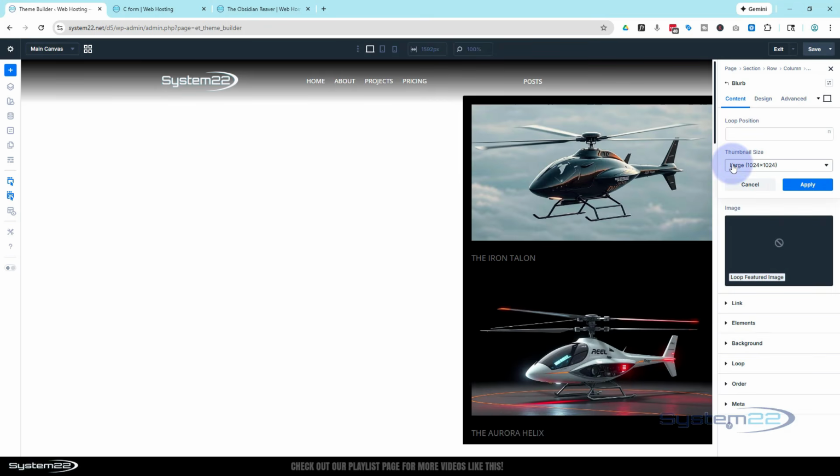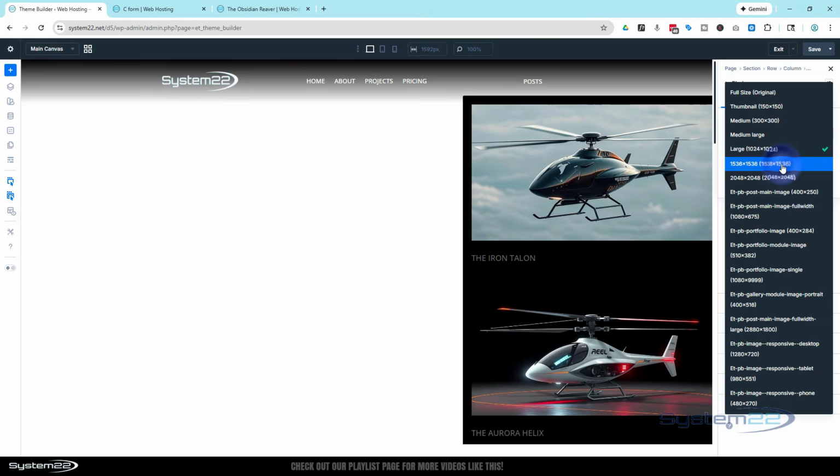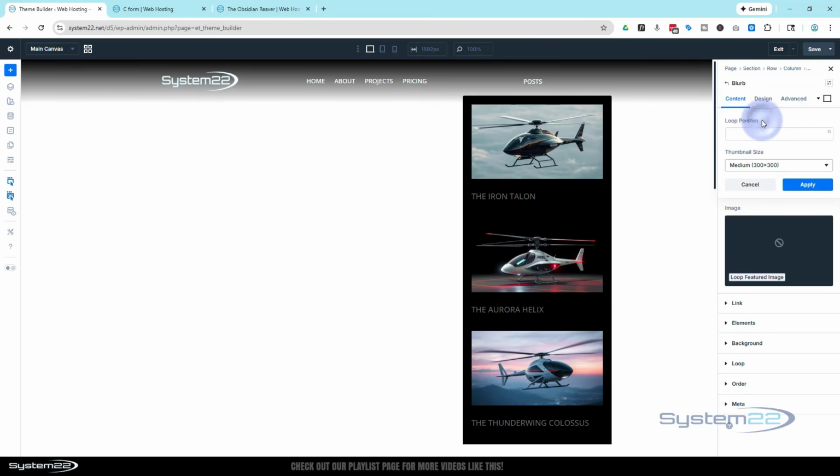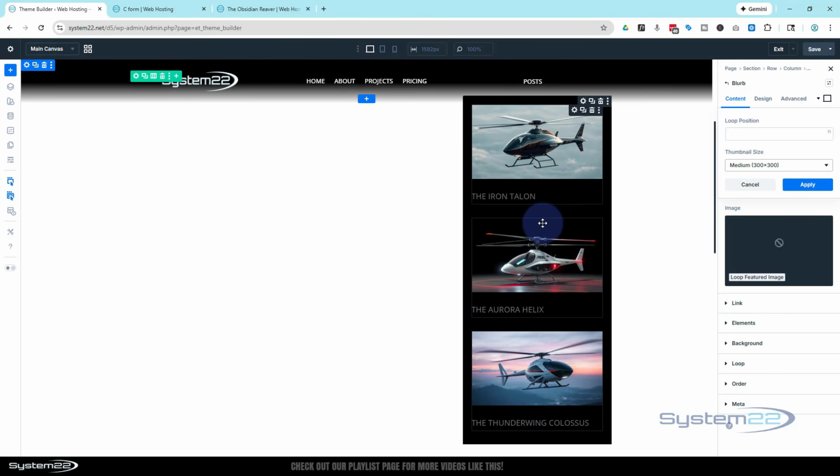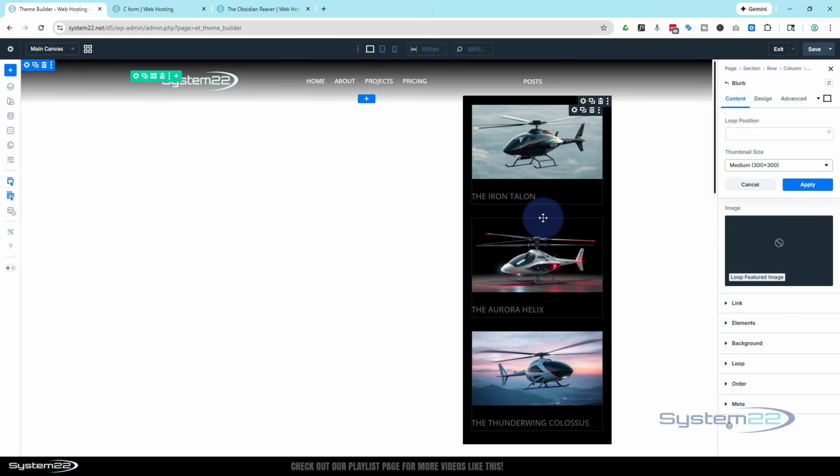Don't want quite as large images as that, so I'm going to make mine a little smaller by clicking on where it says large thumbnail size there. I'm going to take mine down to 300 by 300. Obviously, do what works for you. That's fine, but that's not actually the post that I really want to see with mine.